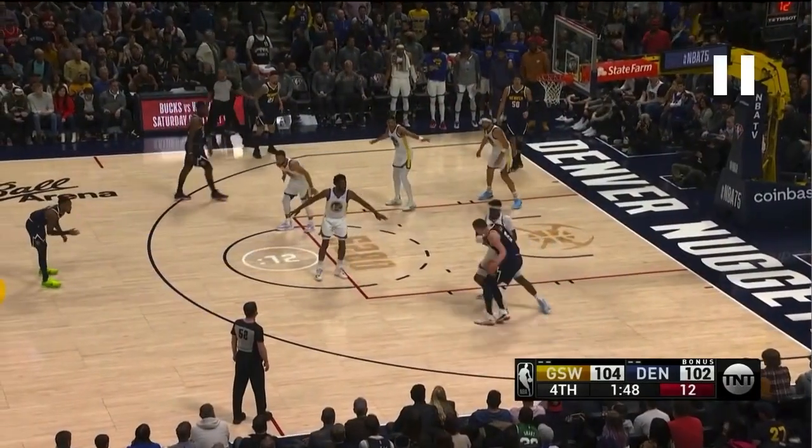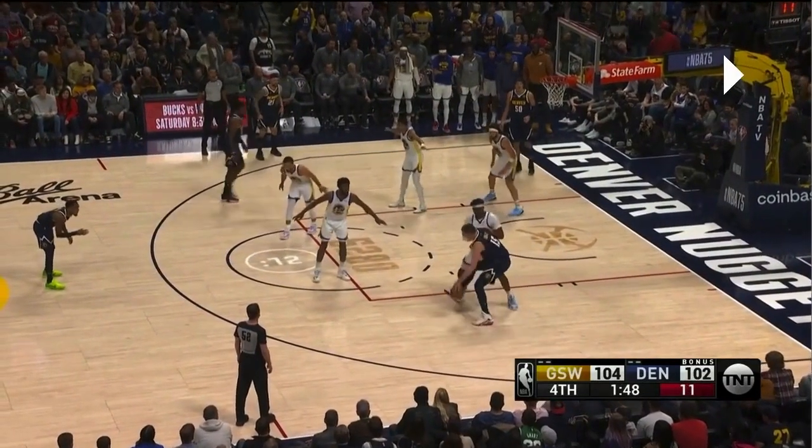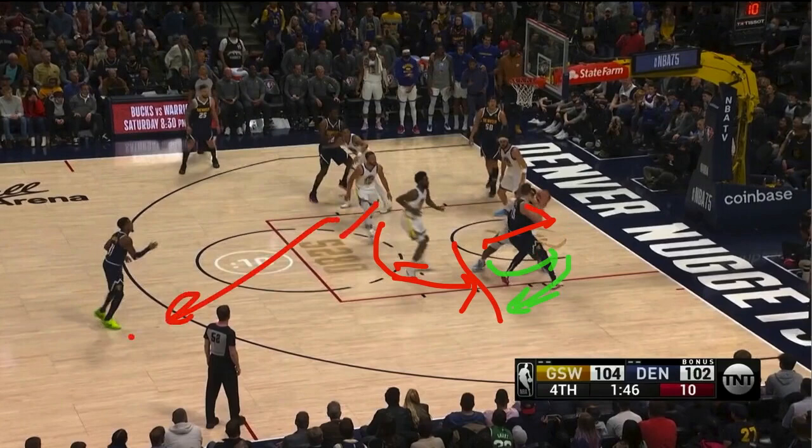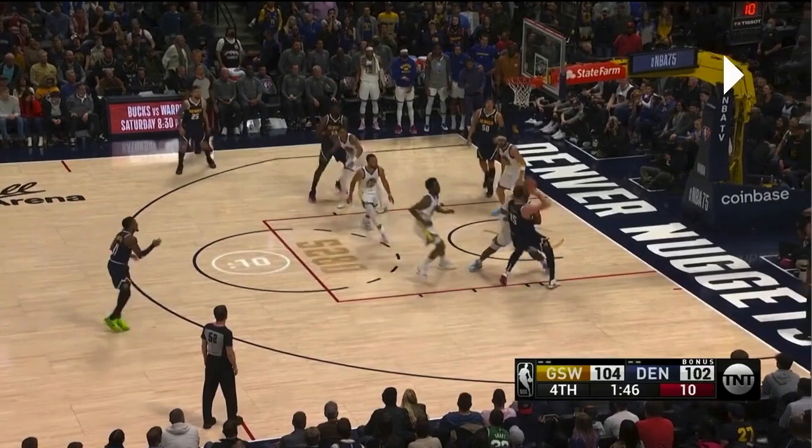Is there a foul too? No foul. Okay, I like this. They're not double teaming. Looney just was playing Jokic one-on-one, just standing his ground. Jokic tried a spin move, and now he can't see Wiggins. And so finally, Wiggins is coming to spring the trap. And if Jokic spins back, then he might get into a lot of trouble getting stuck between Wiggins and Looney. But that means Steph has to be ready to rotate out to this open man.